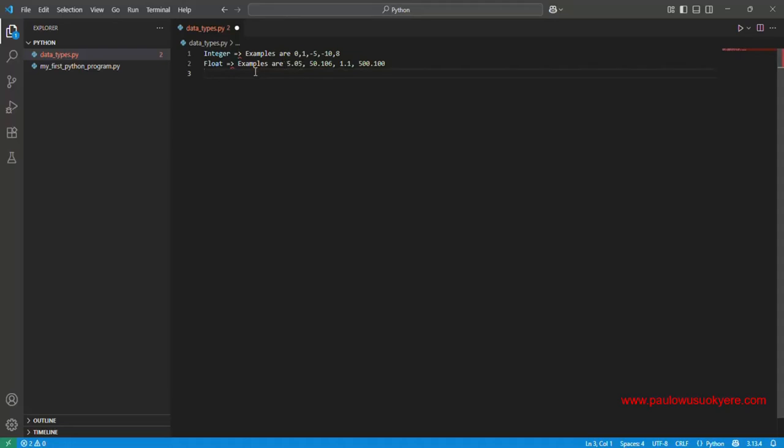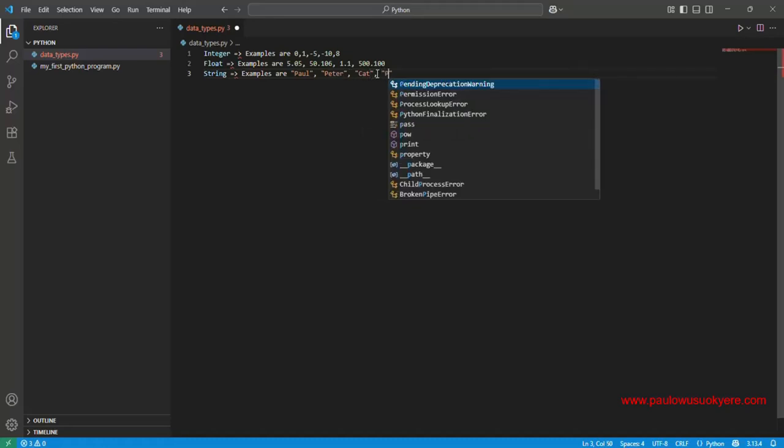Okay, and the third data type is string. Examples are Paul, Peter, cat, pen, and the rest.